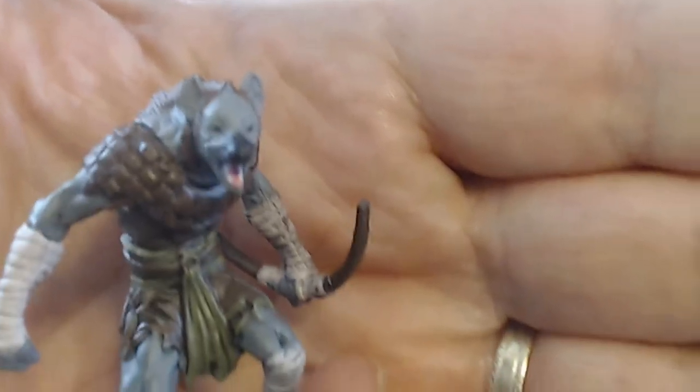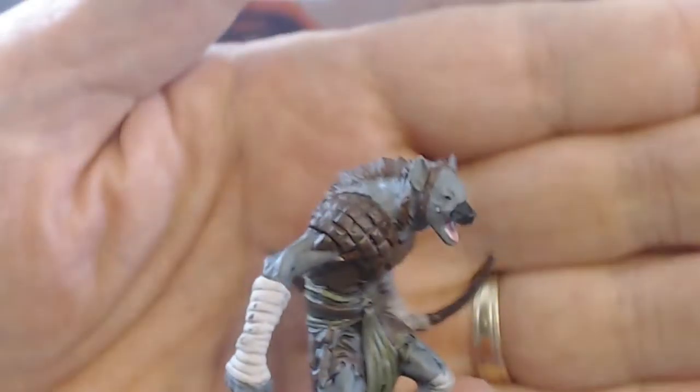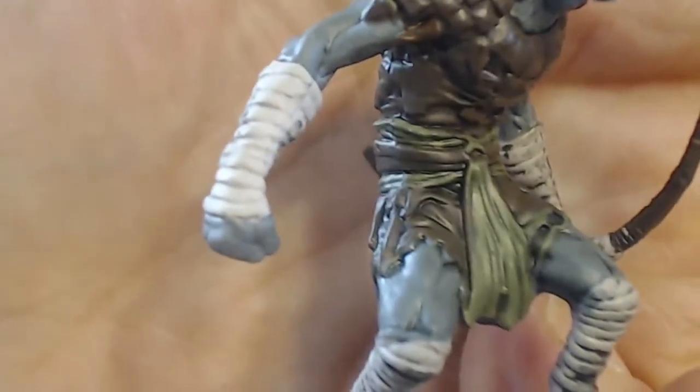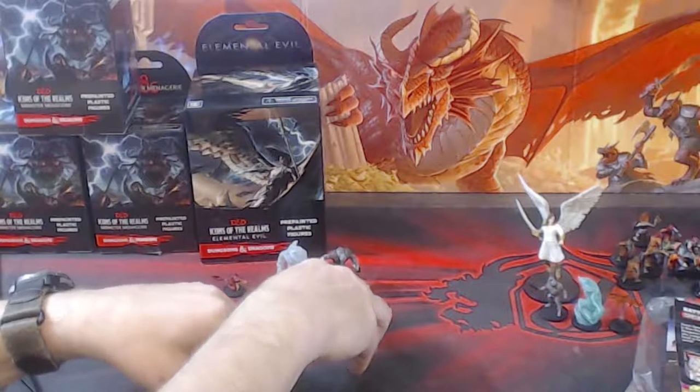The details on the shoulder. Arm wrap. Okay, there's a little bit of paint that's rubbed off of there. I guess you get that sometimes. Take a look at this belt. See if we can get that to focus. Come on, camera. Yeah, that looks pretty damn good. That is good. That one figure right there has probably made this whole thing worth it.